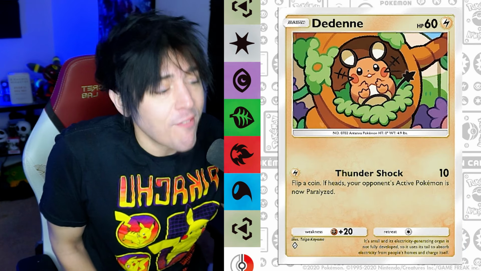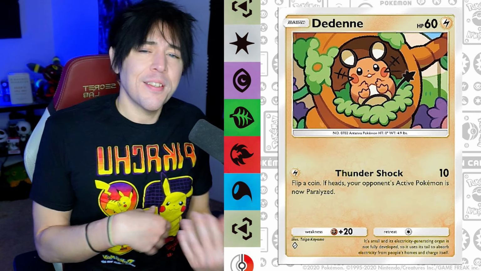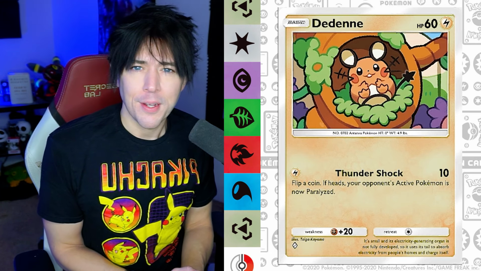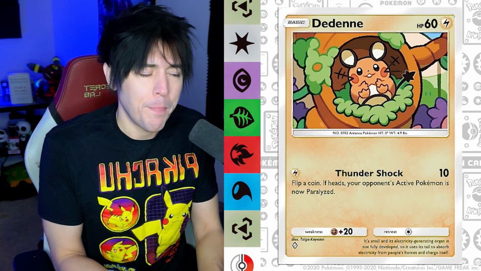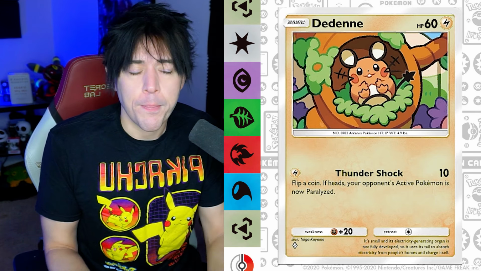And yes, we are gonna have one other card you could put in Pikachu EX with Dedenne here. Now Dedenne, 60 health, 1 retreat, Thunder Shock, 10 damage, flip a coin, if heads, the opponent's Pokemon is paralyzed. Say that 3 times fast. This is very similar to Pinchurin. The difference here is Pinchurin does a little bit more damage, has 10 more base health, but also takes 2 energy to do its like a little see if I can paralyze you attack.